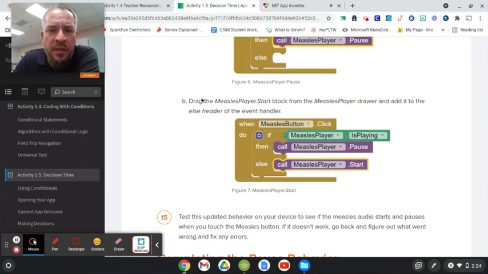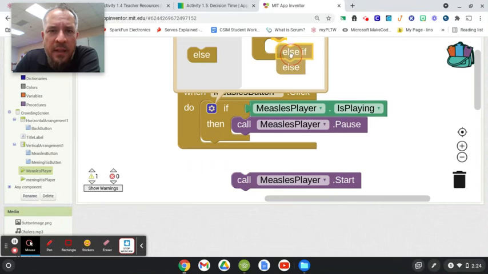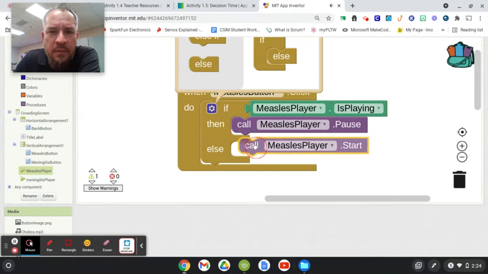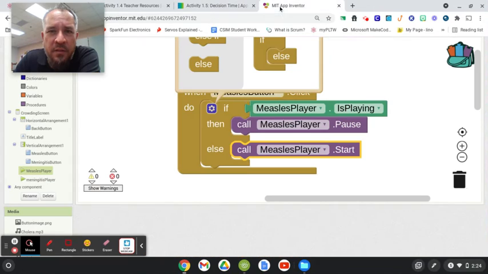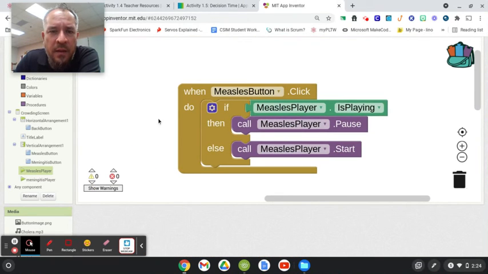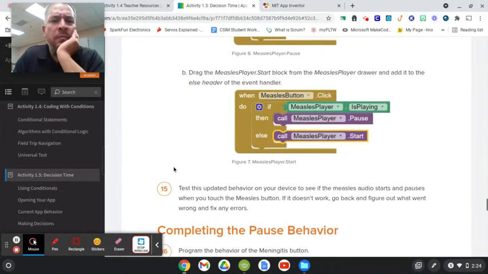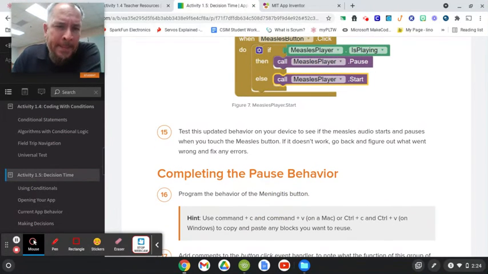Oh, do I have too many? Oh, they have it if then else. So mine needs to be, I can actually take that out. I'm going to take that else if out and just have else. All right, is that what they have? If then else. Okay, I'm on the same page as PLTW. This is what you're doing as well. Maybe you're doing it along with me, or maybe you're going to go back and do it on your own by following the curriculum.